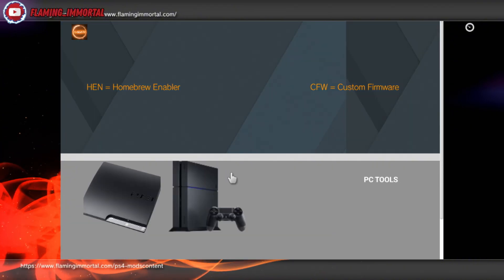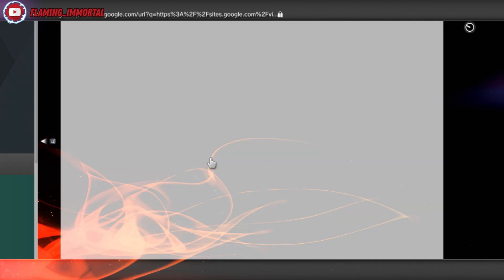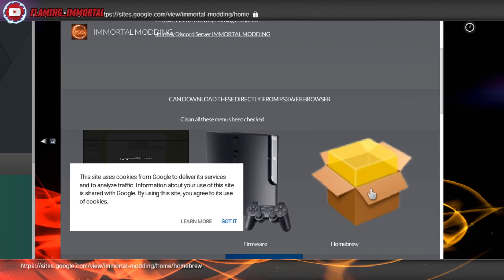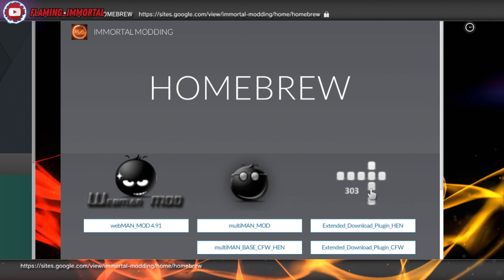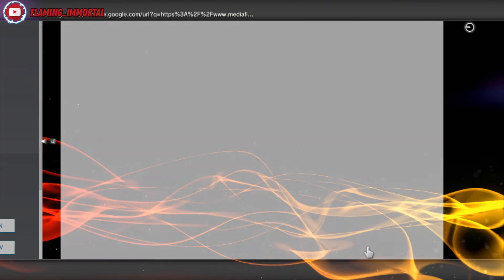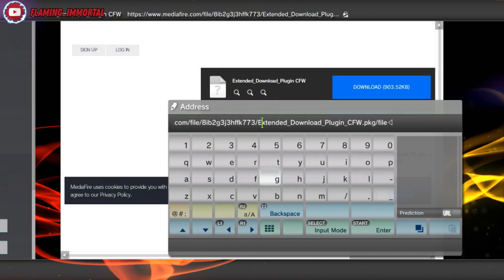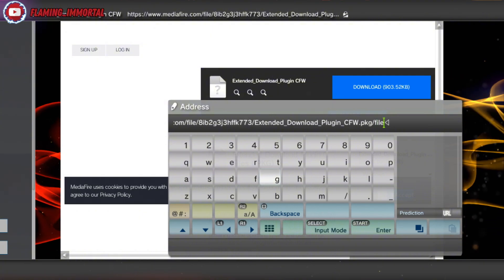You can also go to Triangle, File Address Entry — the site will be saved there too. Not everything on the site can be downloaded directly, so check that it's a PKG file — mod loaders will work that way. Back on the site, we're getting the same issue again, but fixing it is the same: Triangle, File Address Entry, remove the 'S' from HTTPS, keep the link the same, and hit Enter.